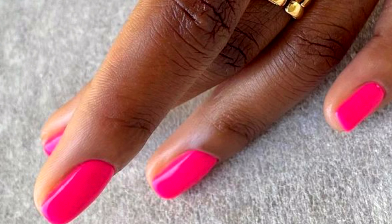Next up is Barbie core — a huge trend that's still happening with the Barbie movie coming out. The cool thing with Barbie core is that all you need is pink. You don't need anything fussy or over the top. I like the lighter, subtle versions of pink and you can do that on your nails in many ways to bring about Barbie core. You could even draw a little face of Barbie on one or two fingers if you wanted to. Just pick out your shade of pink, get your manicure done, and you can still keep your style and look classy.